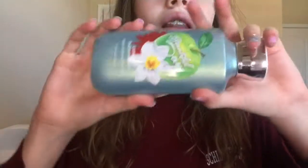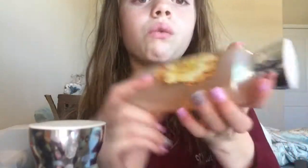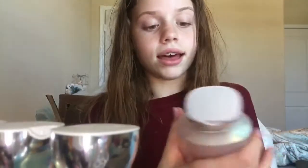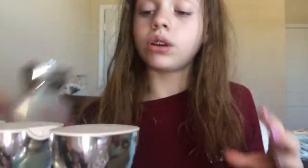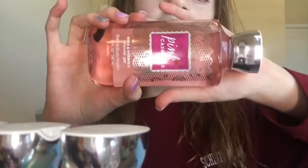The next thing — I went to Bath & Body Works. They have luxury bubble baths and they were doing buy three get two free. So I got the warm vanilla sugar one, a sweet pea one, two more, the French lavender honey one, and another sweet pea one. Then my sister Madeline got me a shower gel — it's in pink cashmere.